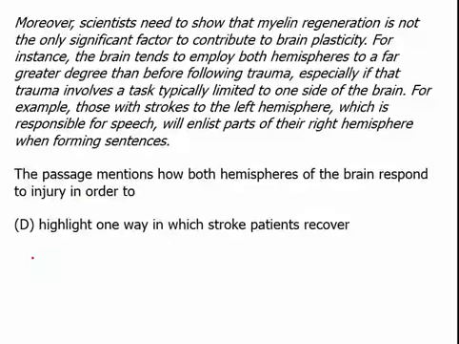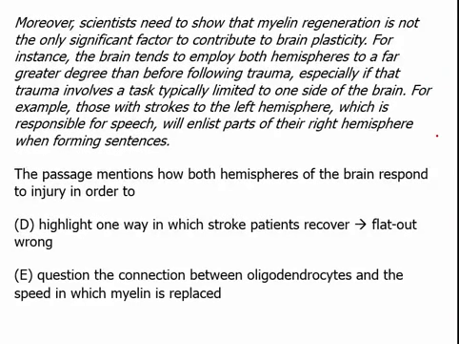Therefore, it is wrong. D, highlight one way in which stroke patients recover. Well, it's mentioning both hemispheres in the context of brain plasticity and how the two hemispheres may contribute to that plasticity. It really has nothing to do with stroke patients recovering. Of course, that comes later on here, but that's giving us an example of the hemispheres and of that plasticity in the hemispheres.